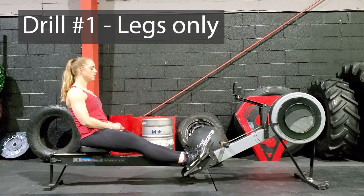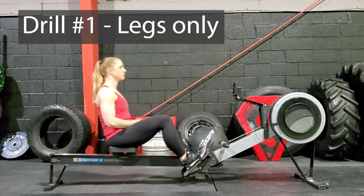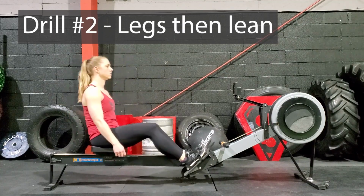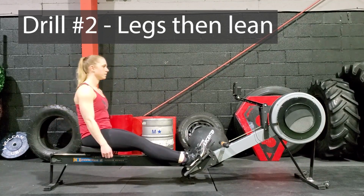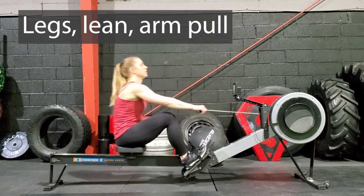Now, a great drill is to practice driving with just the legs. Then, once that feels really good, add a slight backwards lean. And once that feels good, finally do them all together with the legs, the body, and the arm pull.